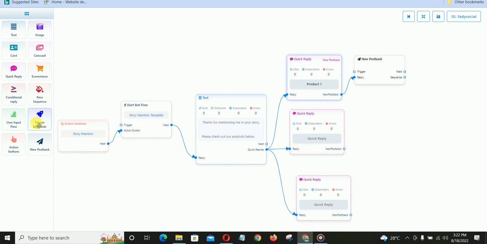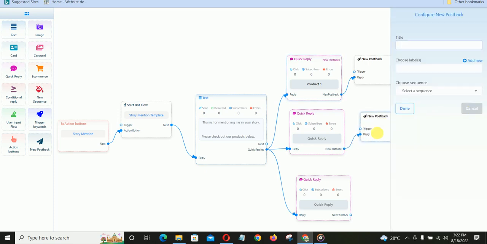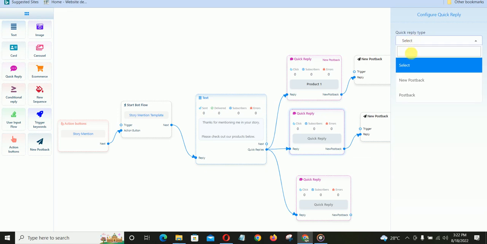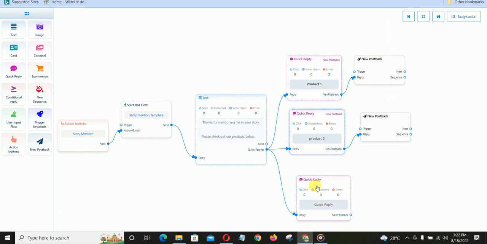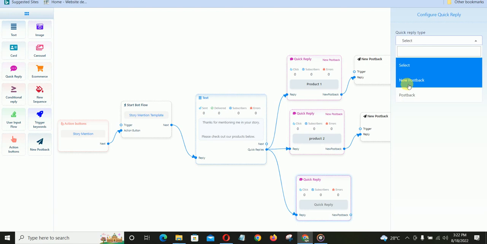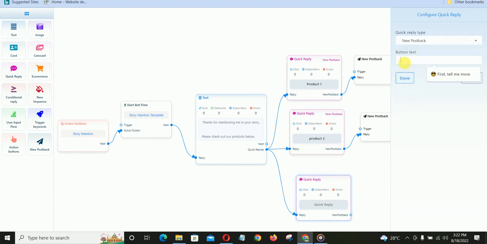Let me draw this new postback again because this one can only connect to a new postback. So I named this product 2, new postback again, product 2. I click done. I double click on this again. I say new postback. It will automatically give me the postback product 3.